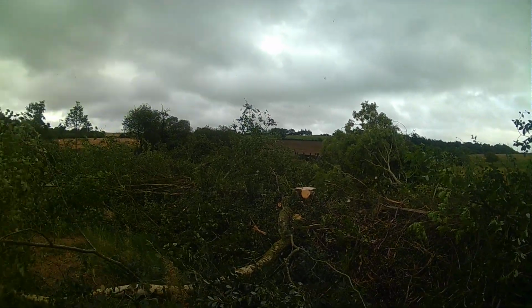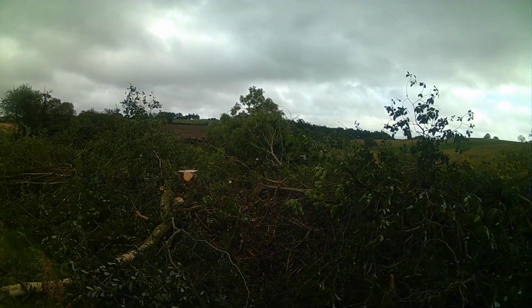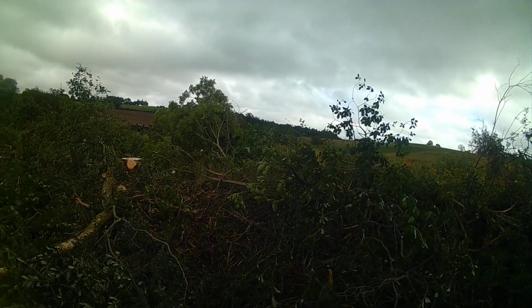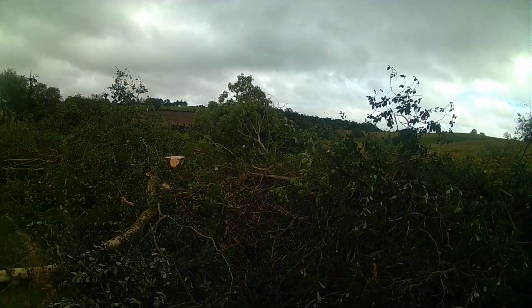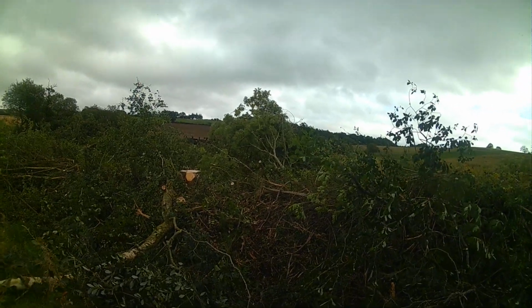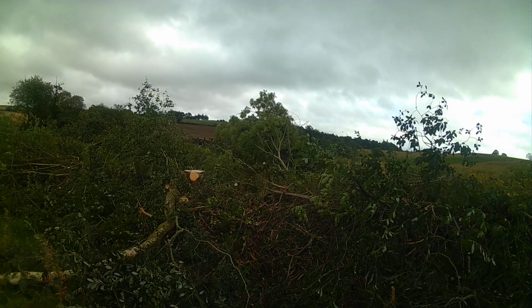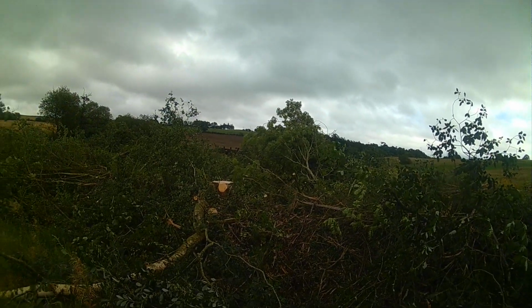Again, I was saying further down there about the safety aspect, how we're always taught and should always practice, assess the job, assess your escape routes, all this sort of thing. But on a job like this, you just have to make sure you do it right and clear as much as you can. In fact, a lot of this small stuff here actually gets more dangerous cutting it with a saw.